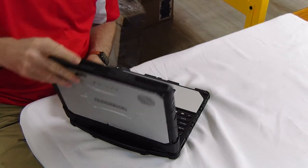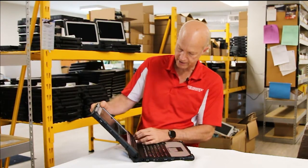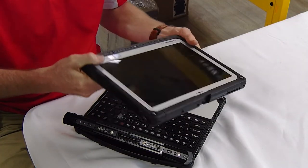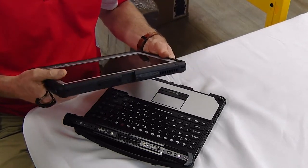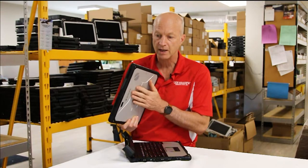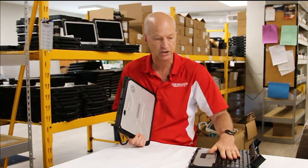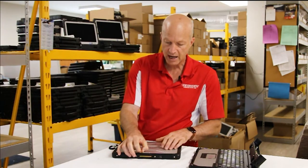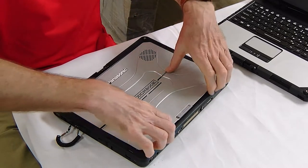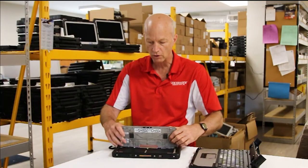When I say tablet top, obviously if you guys don't know, this tablet will pop right off — I just need to release it. There we go. And it's rather hefty; it does weigh a little bit. On this tablet part, they actually have dual batteries. I'm going to move the keyboard out of the way. By the way, this is a backlit chiclet keyboard — really nice keyboard, we'll talk about that in a minute. But one thing I like about the CF-33 is it has dual batteries in the tablet, so you end up with extra battery power for longer life away from the electric plug.